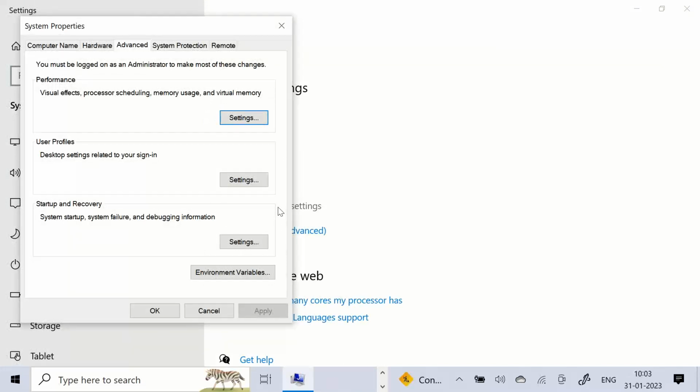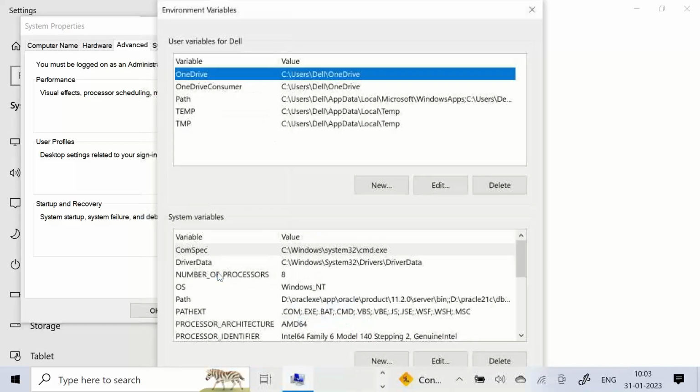Now you can see environment variables. Click on environment variables.